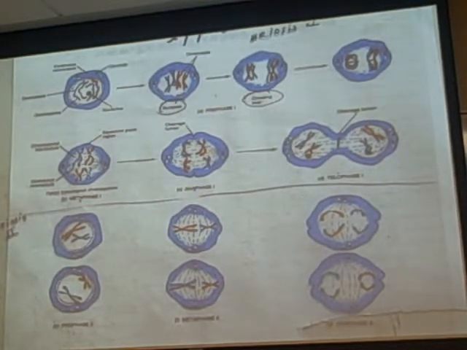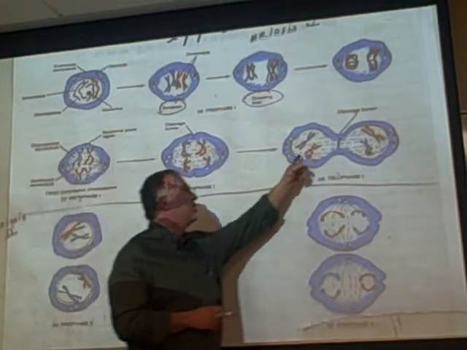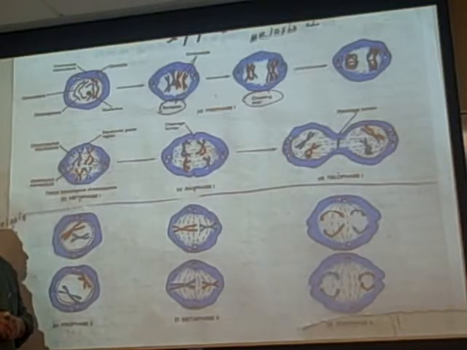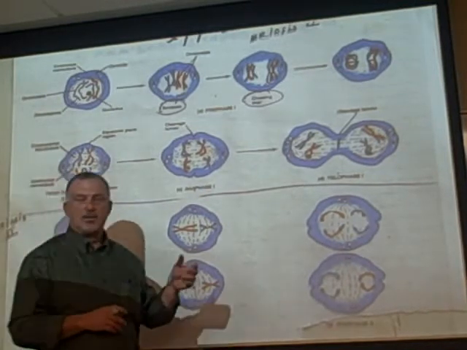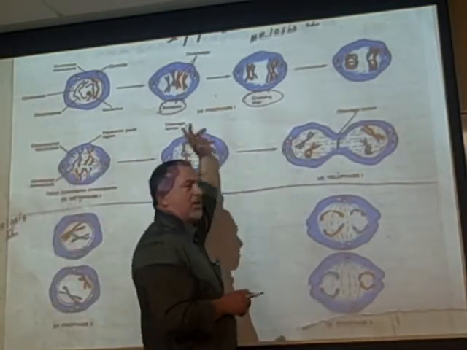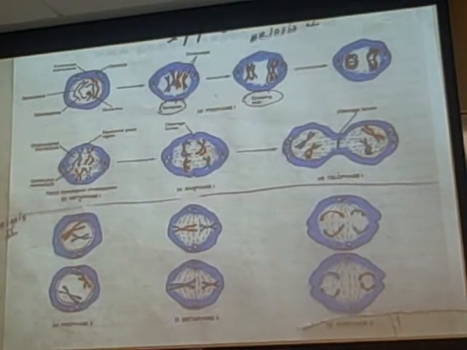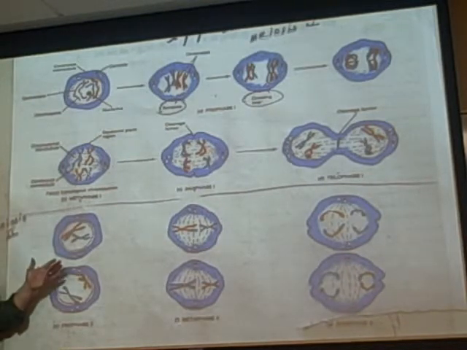Now, why do we need to do meiosis 2? How many chromosomes do we have in each cell? 2. We started with 4, so we already have the number of chromosomes, but what have we not fulfilled? What's our definition? We haven't fulfilled the diploid. The double the number of cells. Yeah. That's what we're doing now.